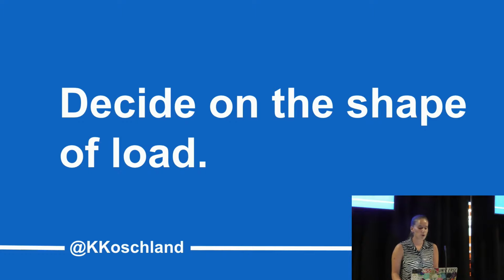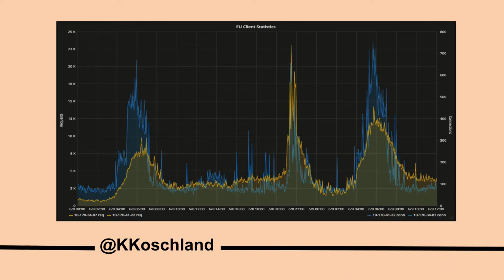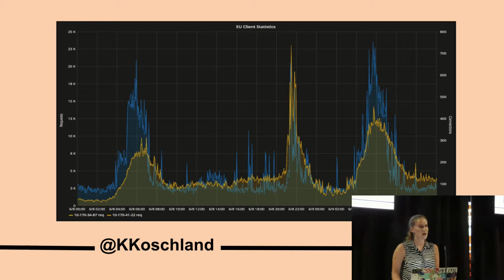And next, you need to decide on the shape of load that would be hitting the application. You're probably thinking, what do I mean by the shape of load? Take the graph above as an example. It illustrates the shape of load that was hitting the ft.com homepage during the 2017 election results. You have time across the x-axis and then the number of user requests on the y-axis. You can see here how the shape of load changes over time quite drastically. There are peaks where the number of concurrent requests per minute are very high, causing a spike in traffic. And then there are troughs where there is significantly lower level of concurrent requests per minute.